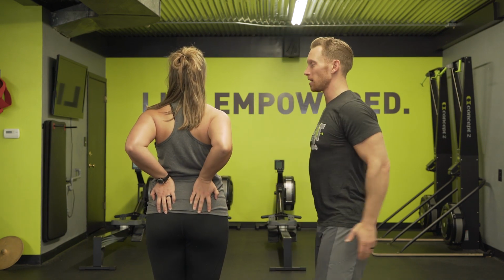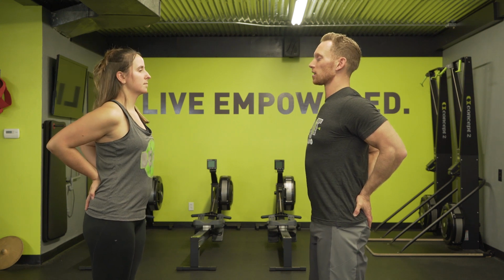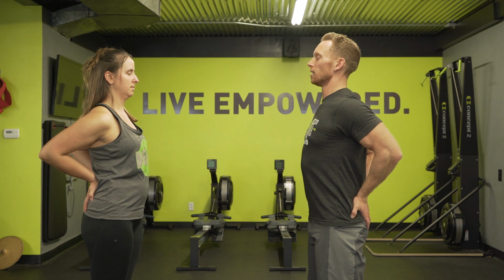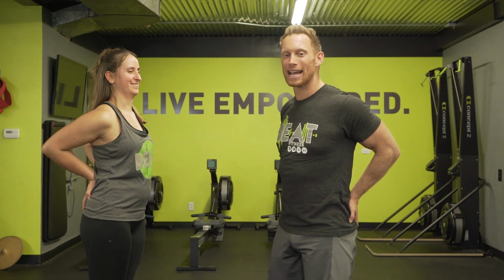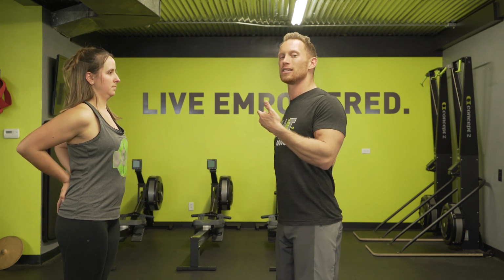One more time, face towards me, and we're gonna press in, elbows in, lift and tuck the chin back like that, and just try to lower those shoulders gently and tuck that chin back like that. Perfect, boom. Okay, that is your hands on hips thoracic extension stretch. Hold it three times per day for about 20 seconds and just work on that movement of depressing the shoulders, lifting the head, standing up nice and tall.